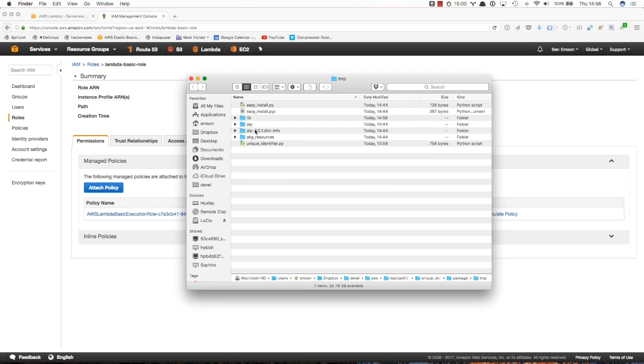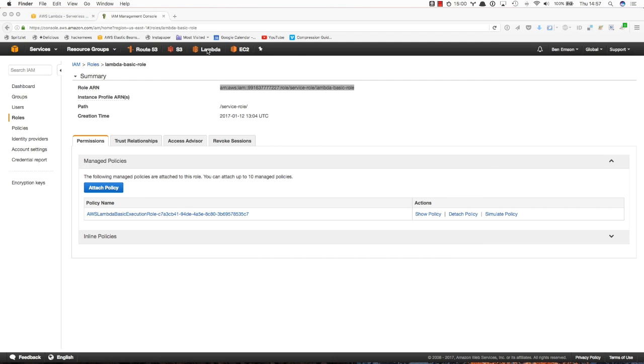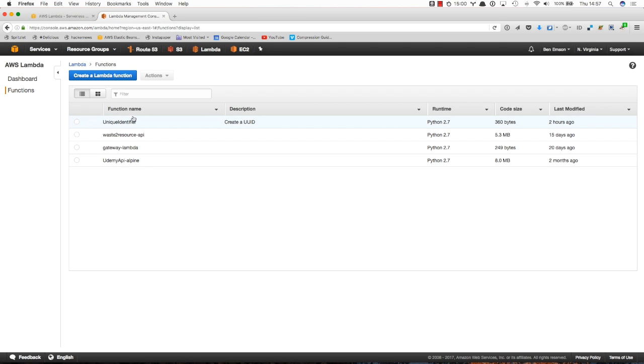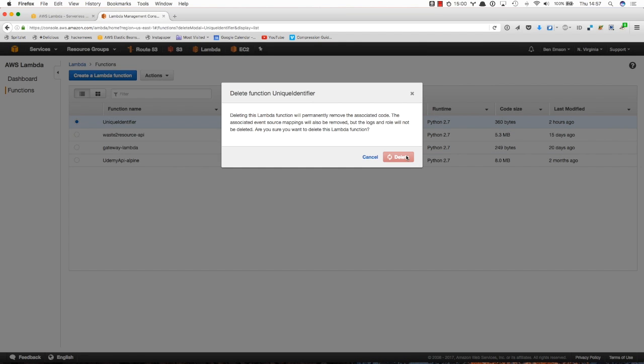We've got our pip, which is if we're using pip for our dependency management, then that's that. Then sort of distribution stuff, package resources, that's all sort of standard Python stuff, and then our unique identifier Python code. So this is a perfectly valid and hopefully working Lambda, and we can test that by pushing it up and seeing what happens. So let's get rid of our unique identifier here, and there's going to be a nicer way of doing this in a minute. So I'm going to delete that, boom.